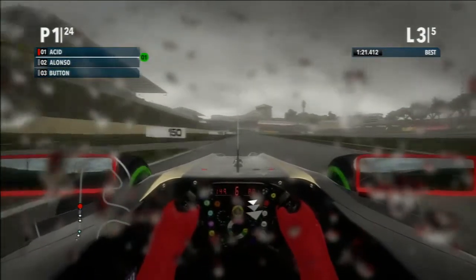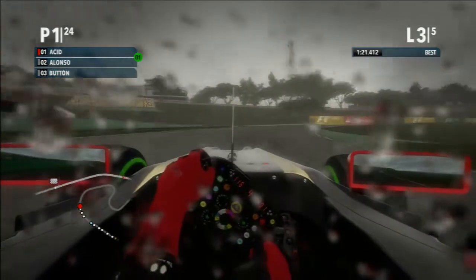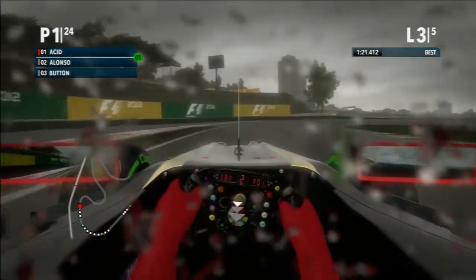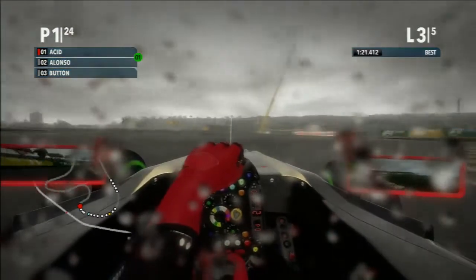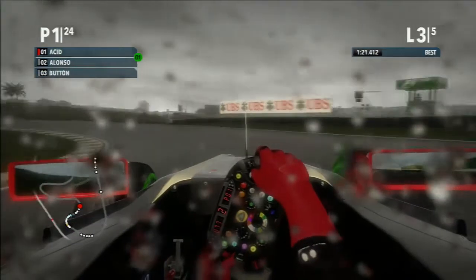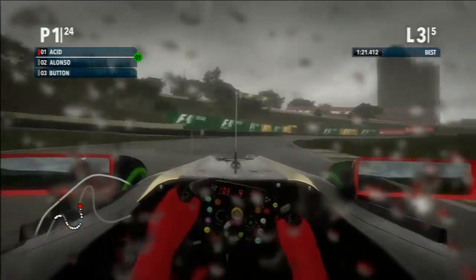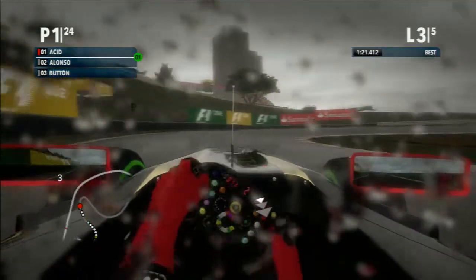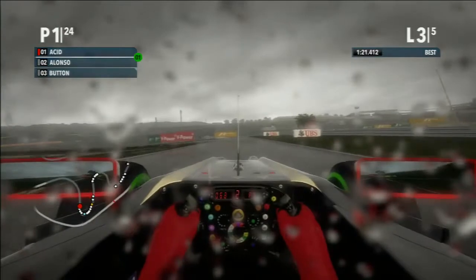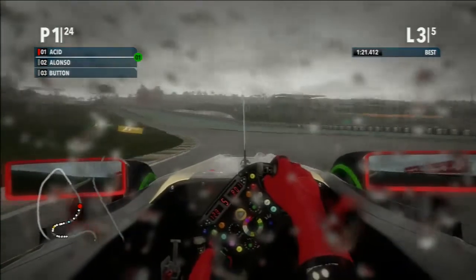As you can see, Alonso now starting to gain some ground up through here. See if we can stay ahead of him coming up the hill. But usually with the pit stops, that's when you can see really how your pace is coming along, because obviously since everyone has to stop, the AI will have a chance to get around you if in fact you're holding up the field. And I really shudder to think what kind of results I'd have during this season challenge mode if in fact we had pit stops, because I've basically gotten my results quite a bit by holding up the field, and am doing so just a bit here.